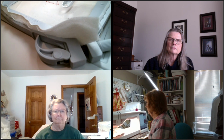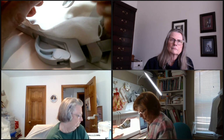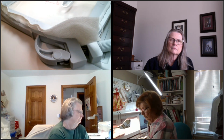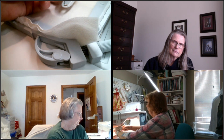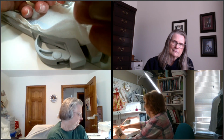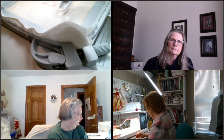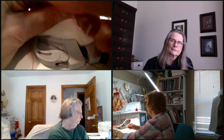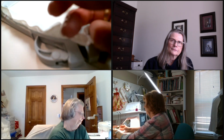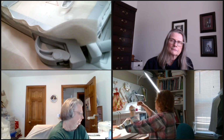Okay, now I'm finished with my cutwork needles and my screen is telling me to put my thread back in. So I'll put my regular embroidery needle back in, rethread my machine, find my extra piece of stabilizer and slide it under my hoop.